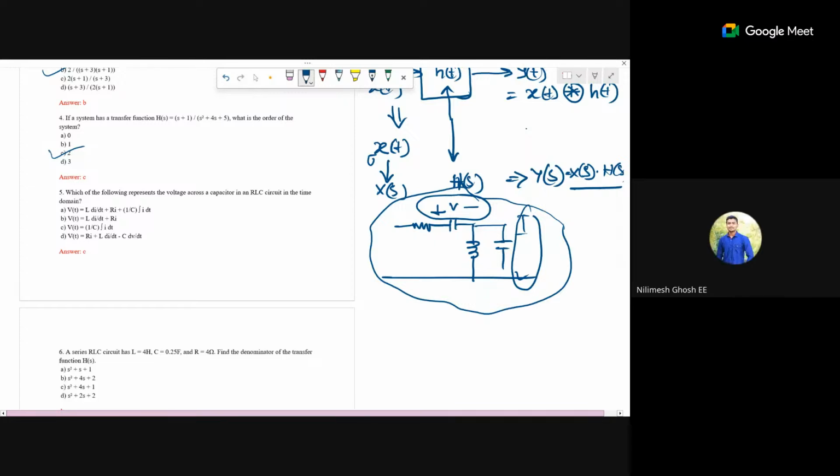So the order is decided by how many poles there are. The poles come from how many independent voltages there are. So the order will be decided by how many poles are in a particular circuit. This is two, that's why you're giving this two. Ultimately, the highest order gives the number of poles. And sir, the zero would be -1. Yes, that zero will be -1, on that axis.